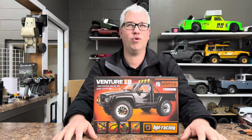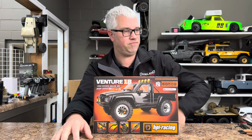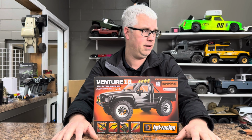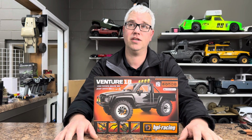Element's got the 24. So Hobby Plus and Furitek's combined 18th scale stuff is great. That's really about it. Maybe Axial would come out with an 18th scale, but I don't think they will.